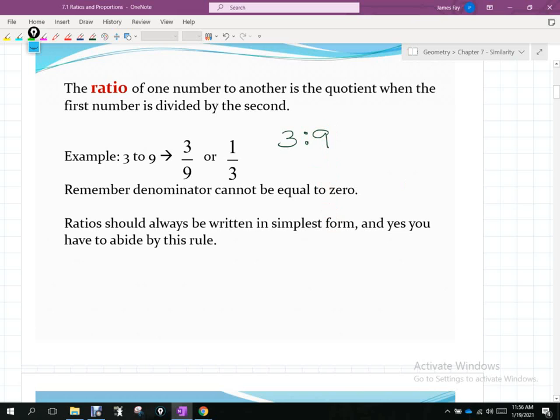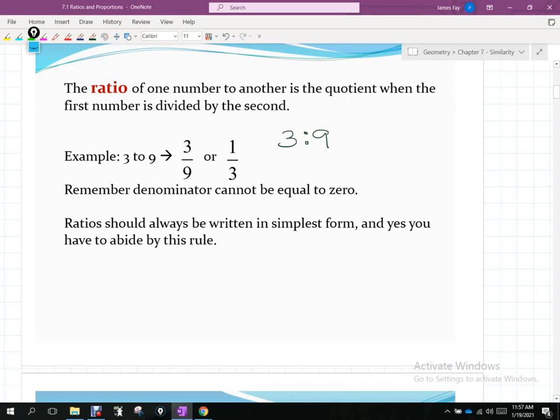Okay. Understand the way that I compare 3 to 9 is different than comparing 9 to 3. Correct? So order when we do comparison through division is important. And that's because division does not carry what property? Commutative. Okay, so division is not commutative, so 3 compared to 9 is different than 9 compared to 3.